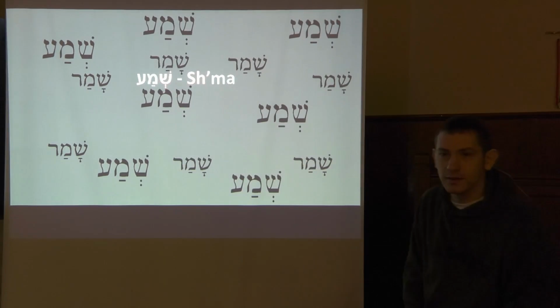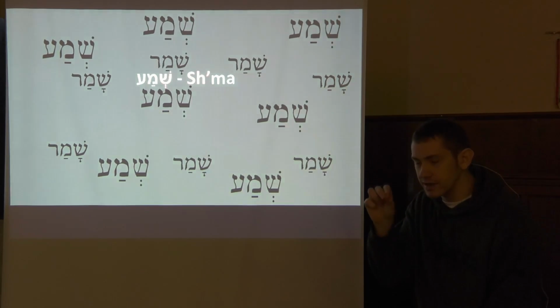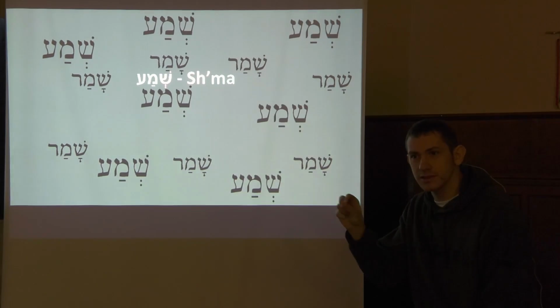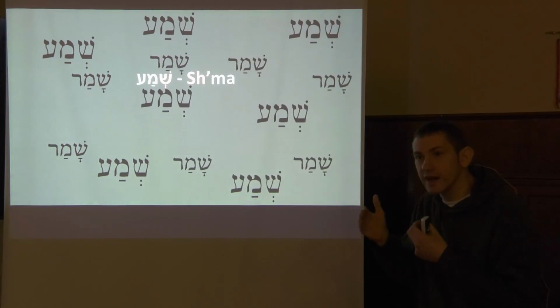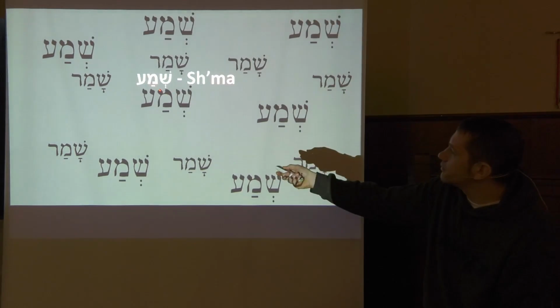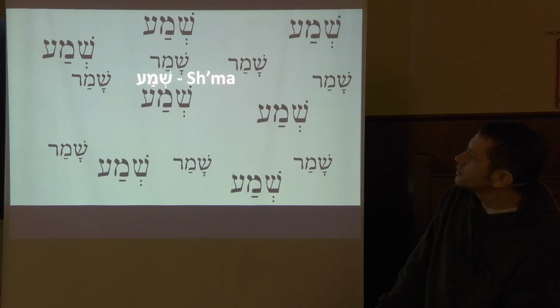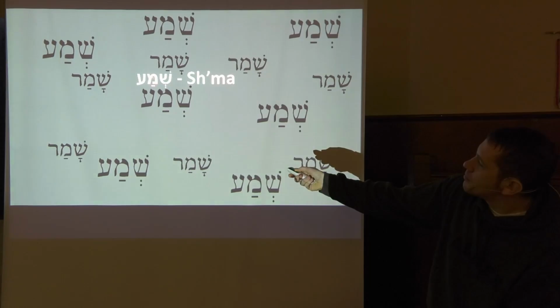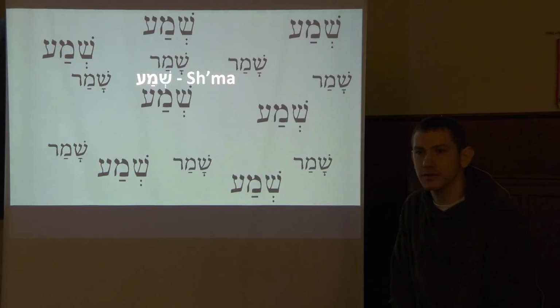This vowel here is called the shva vowel, and all it's saying basically is that you go from the first consonant to the second consonant with just the briefest of a pause. So Shema, like the vowel shva. Next part of it is the mem. Okay, it's got a vowel underneath it called a patach vowel, which makes an a sound, patach. So you've got sh, ma, and then this letter on the end, you add it on. This is an ayin, okay, and it's kind of like an A.